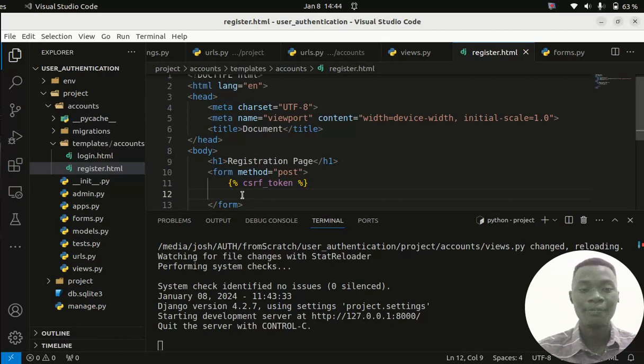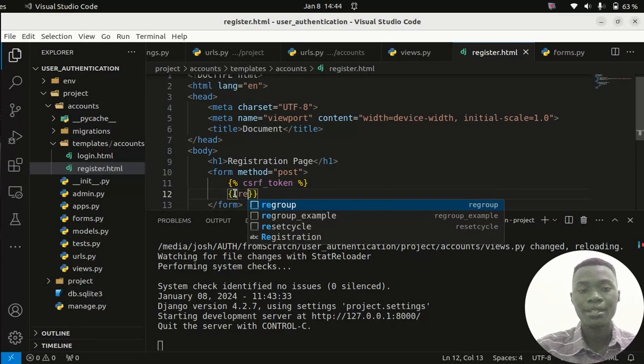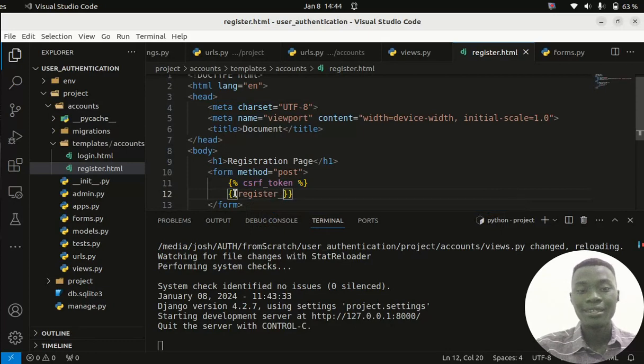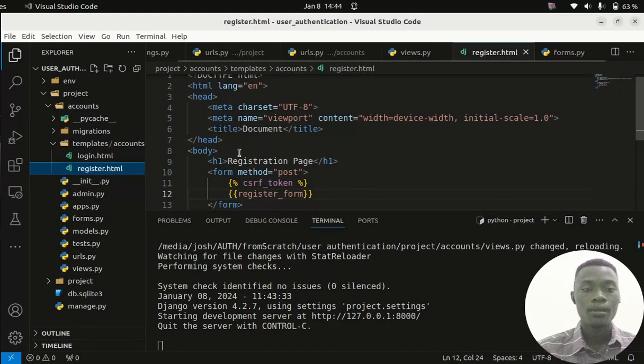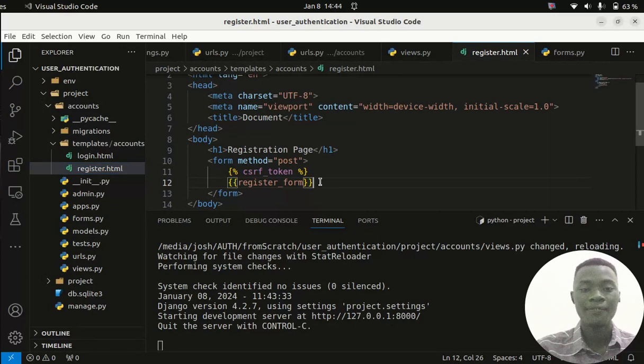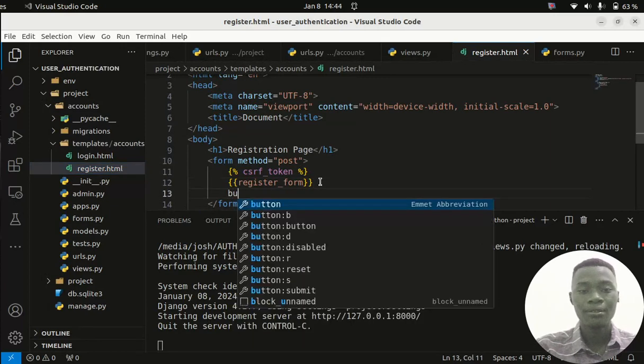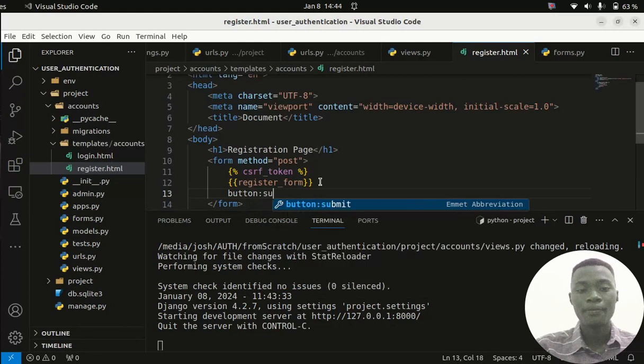I think it's that in full, but it checks for forgery of the site. Maybe someone is injecting into the site some code, not the real names, and then usernames, and then the passwords. So it only wants from us to pass this template, which I gave a key of register form. If you can remember when I was still in the views, register form, and then I have to give a button, a type of submit.